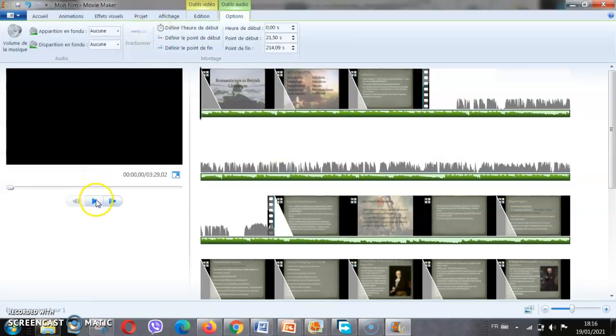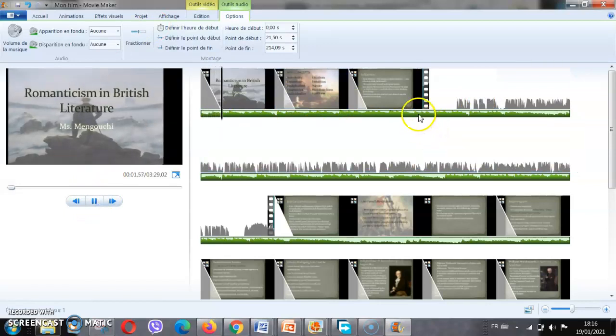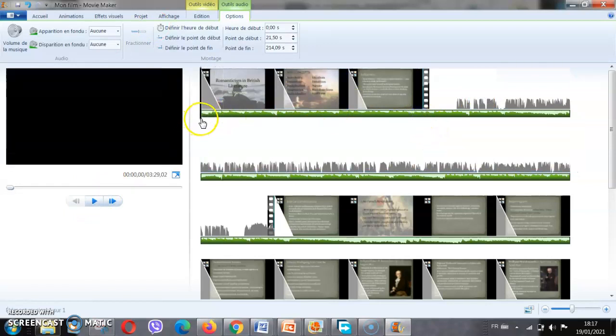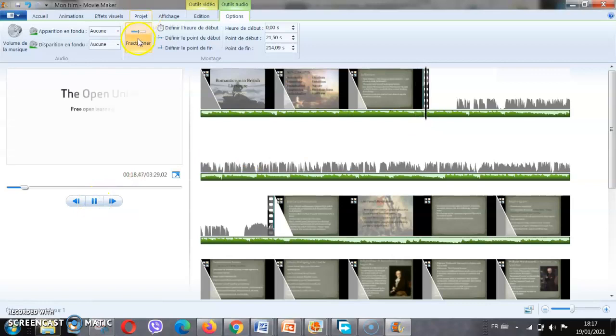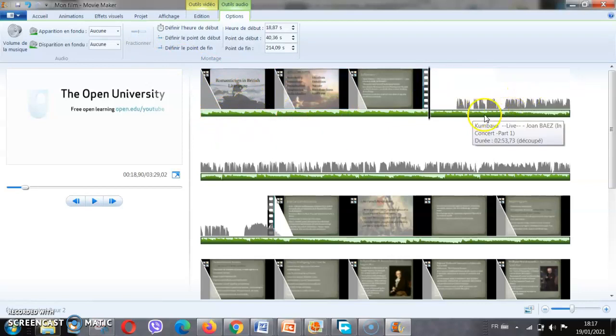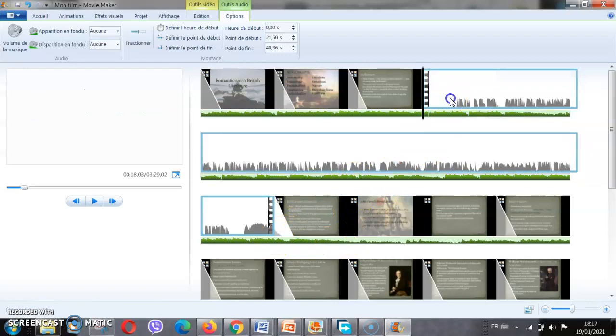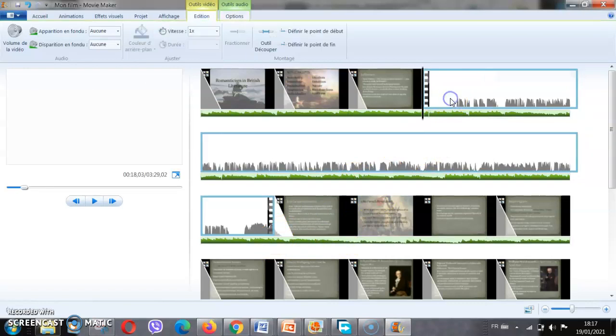Now that I have double clicked the sound, I'm going to play the song, put the mouse here, move it right where I need the song to begin, and then cut. Why did I cut here? Because in this part I need my music to be loud, but in this part I will need the music to be lower because of the video. And I'm going to cut the video this time.